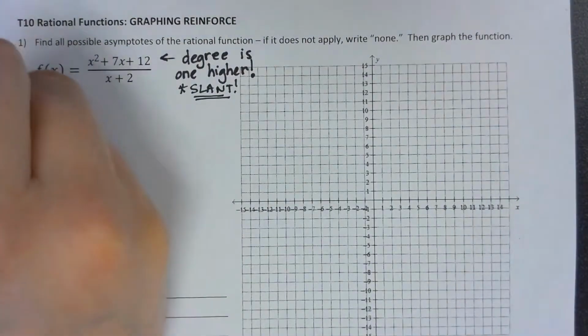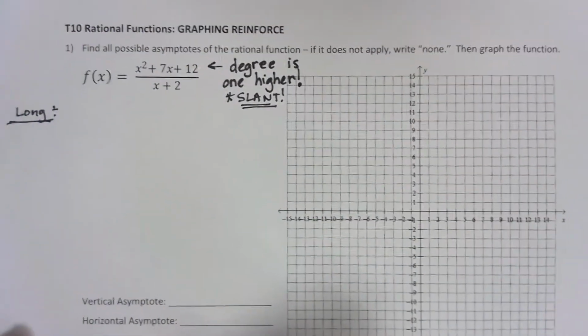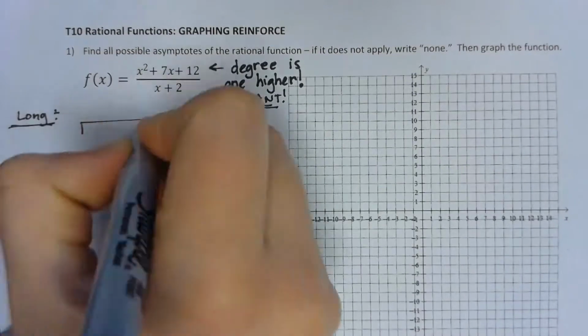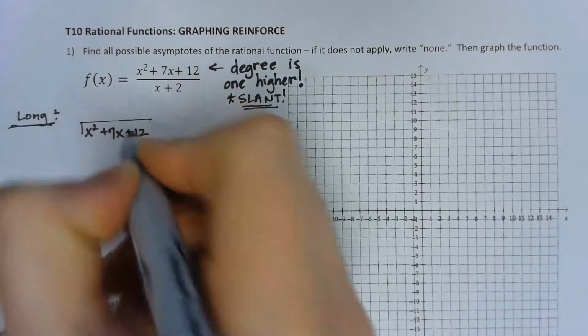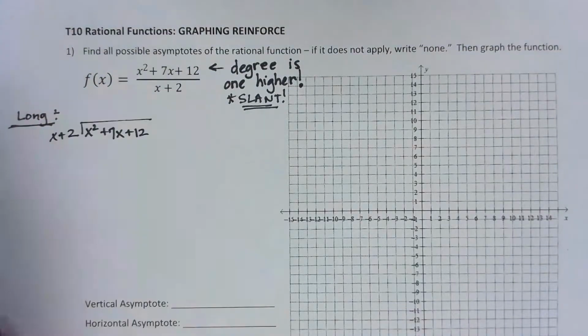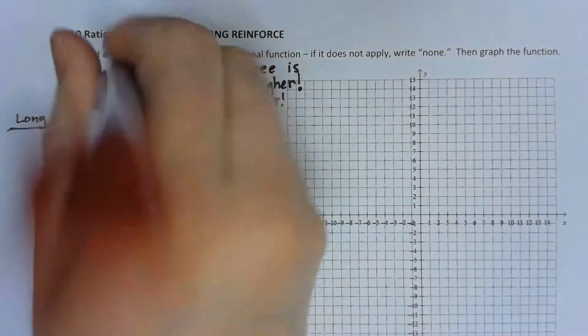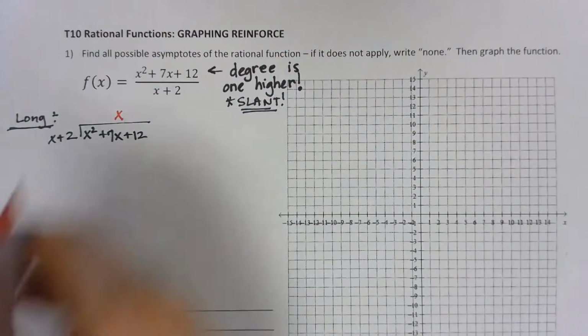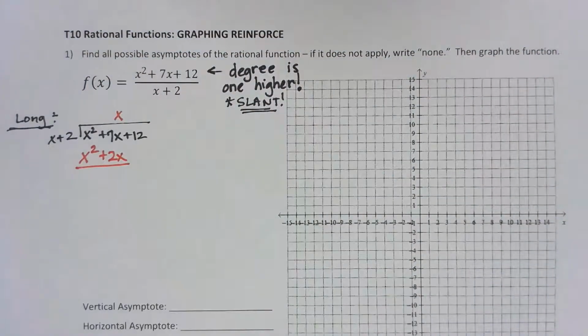So in order for us to find the slant asymptote, we need to begin by doing the long division. And the long division, I mean, just kind of classic. Let me get it set up here. I have that trinomial divided by x plus 2. And then this is what we know. In order to get x squared, I must have an x up top. X times x is x squared. X times 2 is 2x.